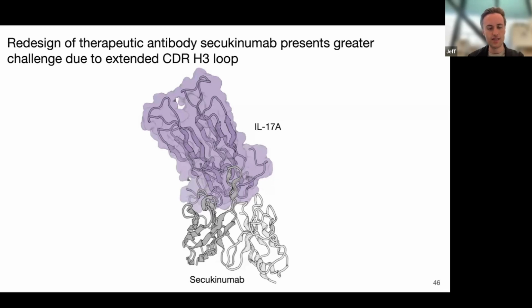So we wanted to see, if we take this maybe more challenging design setting and let proseLM redesign any position in the variable fragment, can we still get binders that bind IL-17A? So we did this by virtue of the conservation of the framework residues. Most of the mutations that we found amongst designs were located in the CDR loops, particularly this long CDRH3 loop.